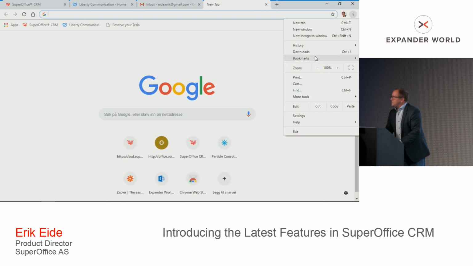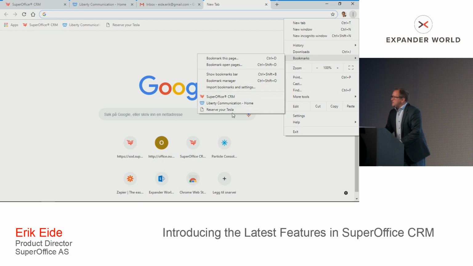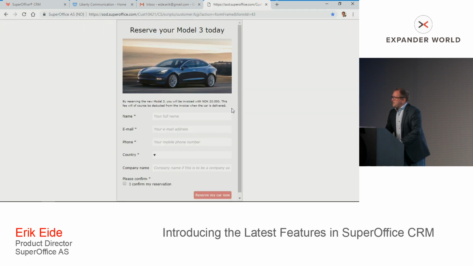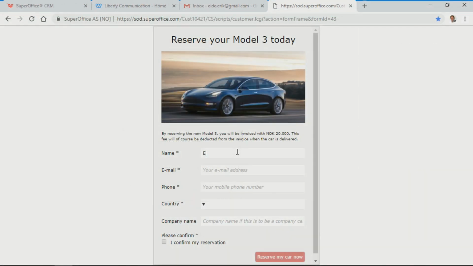This was the bookmarks, and you saw my car, and I say Edward. Sorry. It's going down as the perfect typo lesson. It's eide.erik@gmail.com.